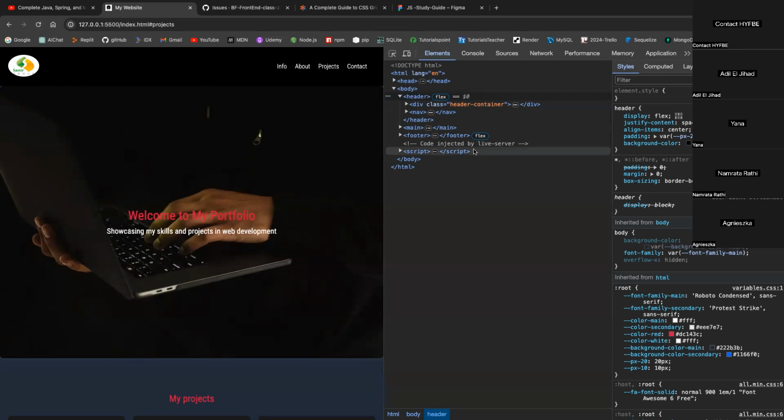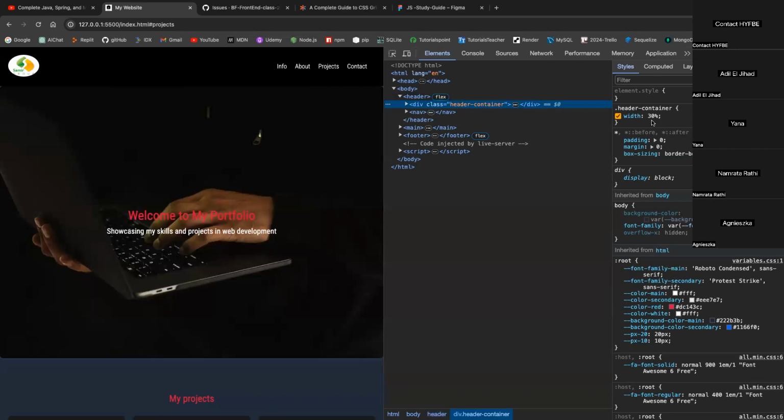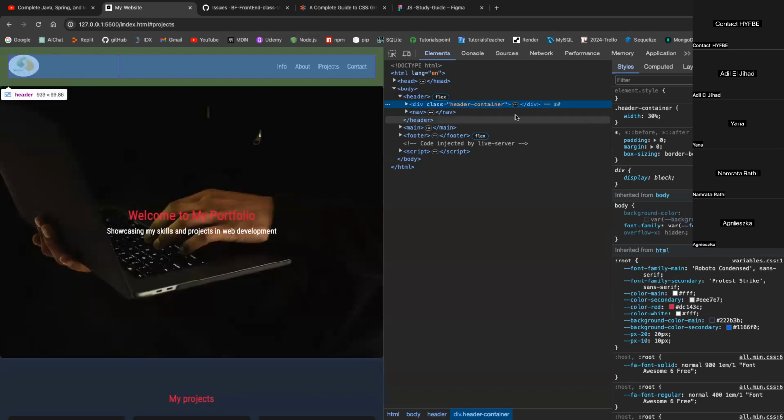They're not moving a lot because I give this div a width. I give a width because I want this one to take a small width and this one to take more space. If I click on this one here, it's taking 13% from the parent. Every time I use 13%, that means it will be 13% of the parent. What is the parent of the div? It's the header. The header is 100%, taking everything.